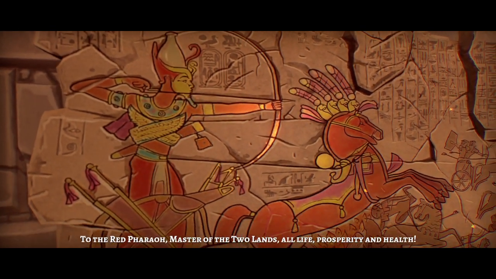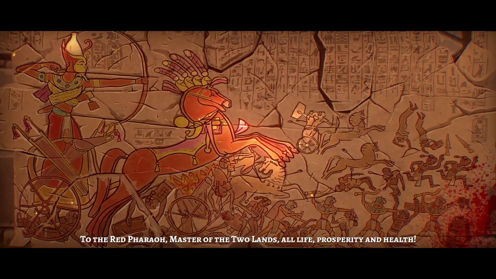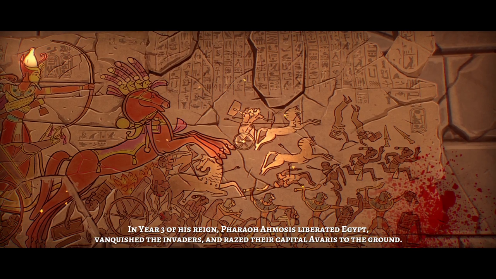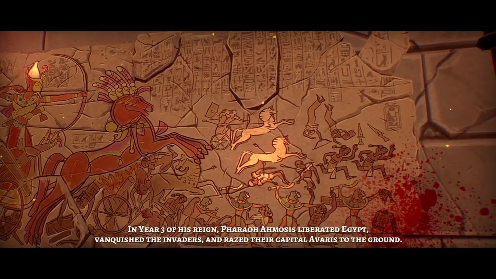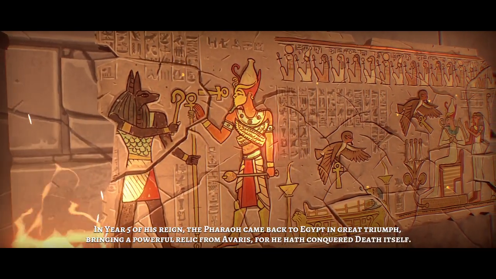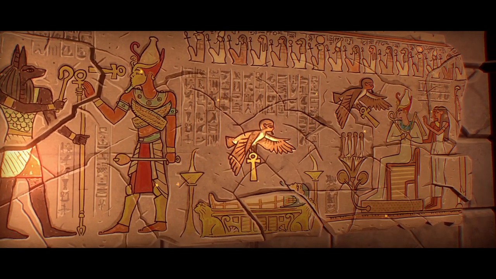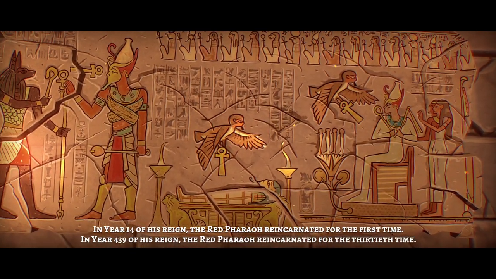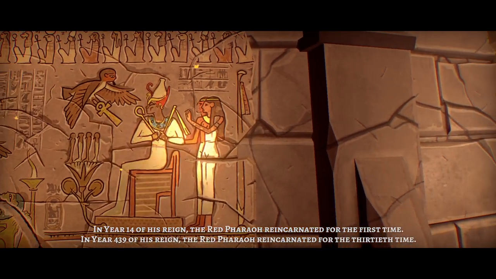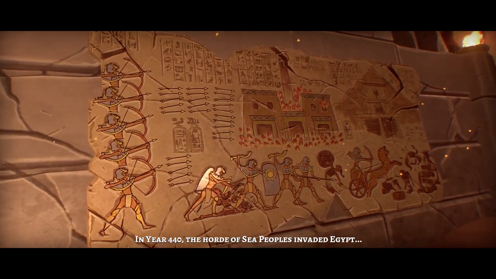To the Red Pharaoh, master of the two lands, all life, prosperity, and health. In year 3 of his reign, Pharaoh Amasos liberated Egypt, vanquished the invaders, and razed their capital of Arsharrur. In year 5 of his reign, the pharaoh came back to Egypt in great triumph, bringing a powerful relic from Avaris. In year 14 of his reign, the Red Pharaoh reincarnated for the first time. In year 439 of his reign, the Red Pharaoh reincarnated for the 13th time. In year 440, the horde of sea people invaded Egypt.